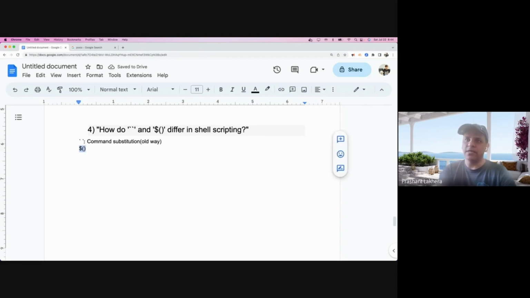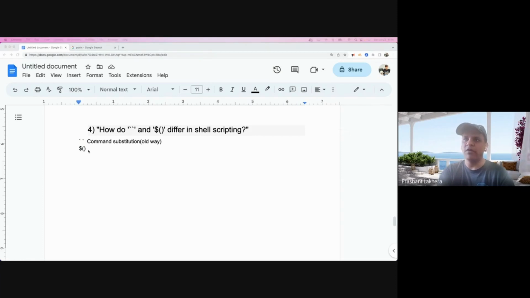Honestly, earlier I used the backtick one heavily in my scripts whenever I needed command substitution, because I did it for quite a long time. But for quite a long time now, I have been using the new one for any kind of command substitution. What is the advantage of using it?